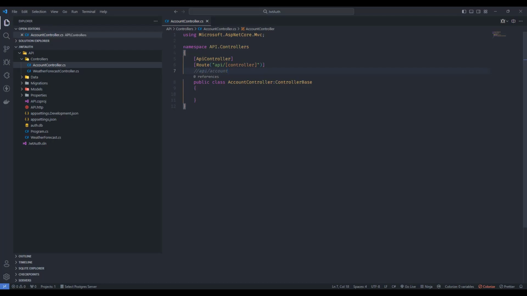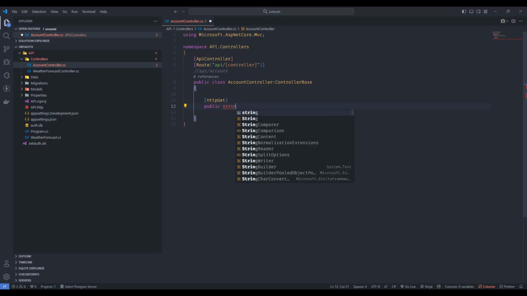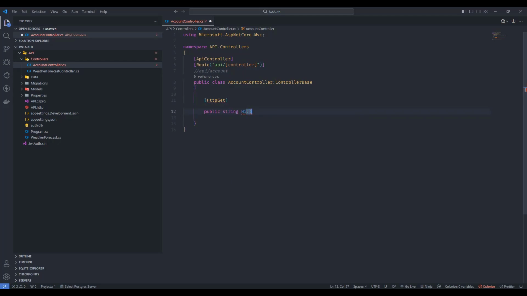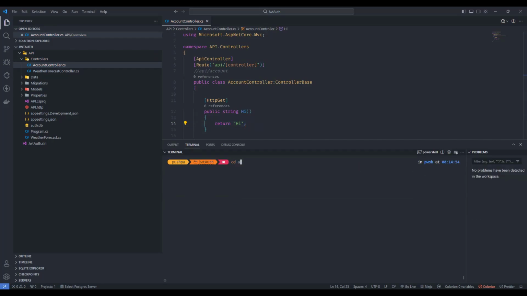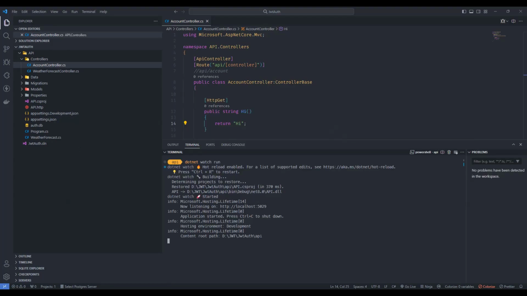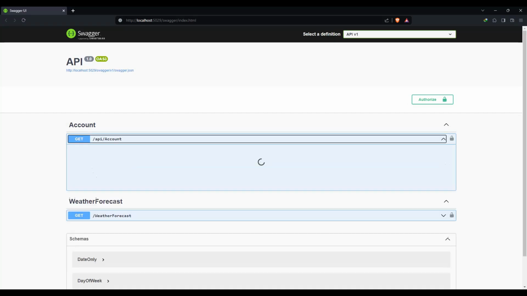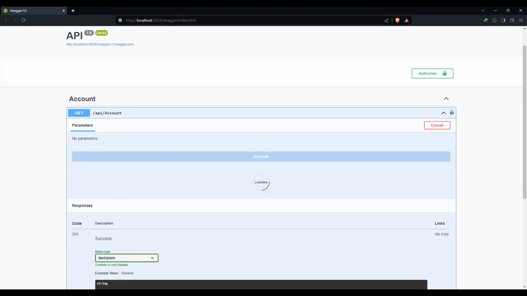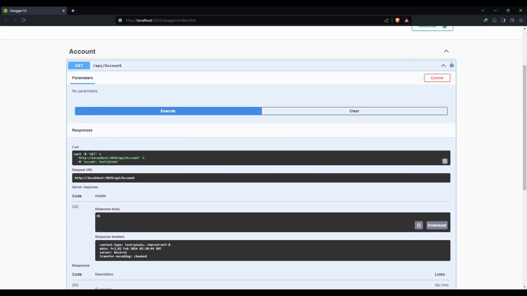Let's save it and here create one simple method, HttpGet, public string Hi. Let's return hi here. Save it and let's run our application. Go to API and run. Look, we have the account controller here, so let's try it out. We have a successful response with the hi message.